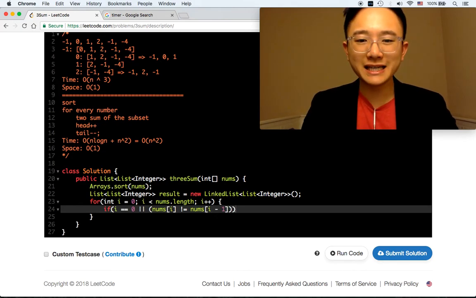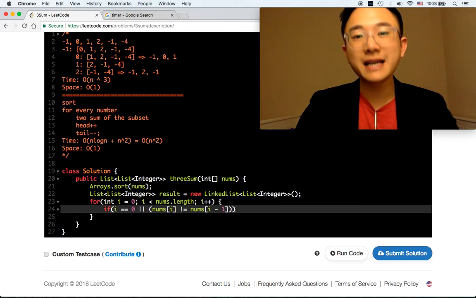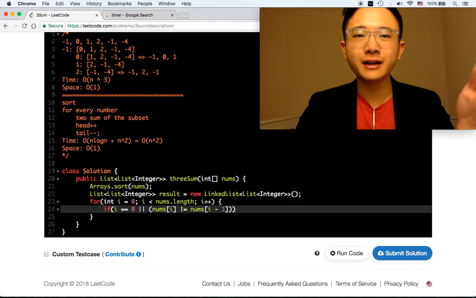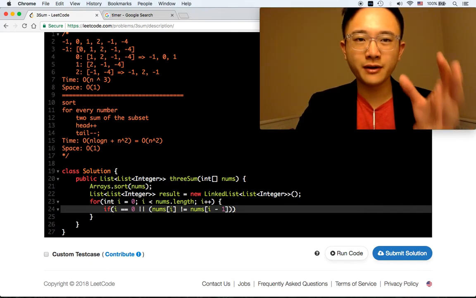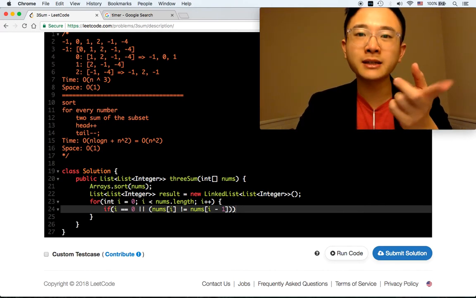So what this means is it either has to be the first number of the array, which makes sense because it doesn't have an identical number before it, since it's the first one.